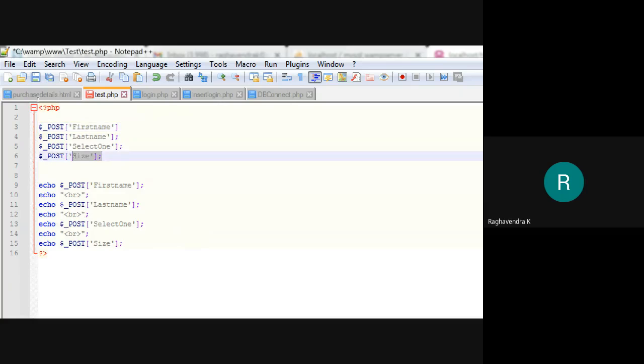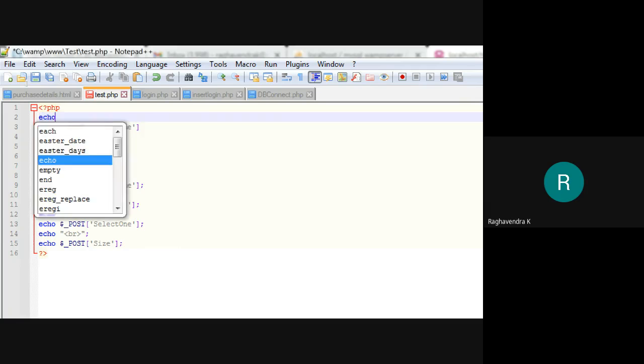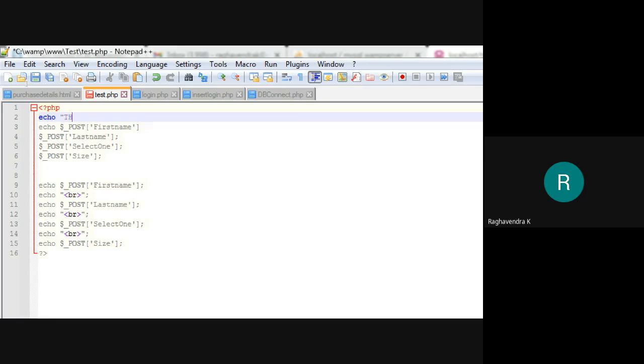Of course, just having these will not do anything, or it will not show anything. So in order to show these values, I will use a statement called echo. What echo does is it will simply print whatever value is given as a parameter to it. You can simply print strings also, for example echo, these are the values.